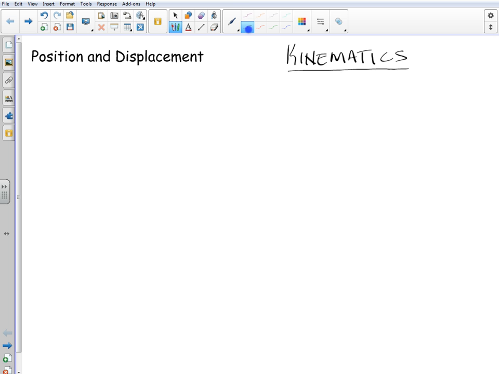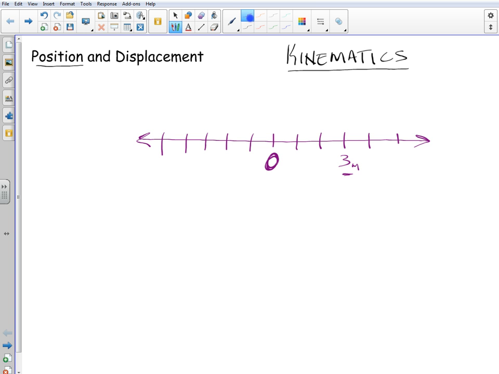So if we're only dealing in one dimension, position. Position is just where you are at any given point. It's a given location. It's a location somewhere. Now to establish that, the simplest way is to just draw a number line. 1, 2, 3, 4, 5, 6. We call some point in the room or whatever on this line 0, and then let's say we call this point here 3 meters from that. This location right here, this is a position. So if I had an object that was here, we would say its position, we're left and right, so we'll go x, is 3 meters.